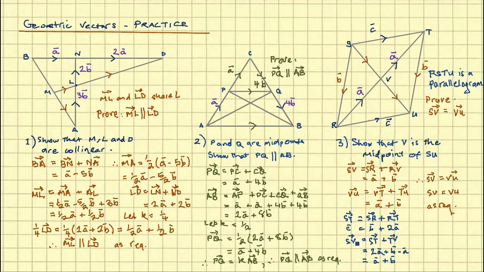And you can think about doing the same thing with V to U. Okay, so V to U would be, if we wanted to use that C, the R to U direction, we would go again minus A. Now I've got R to U would be C, so it'd be plus 2A plus B. Again, giving us minus A plus 2A, in other words A plus B. Therefore, using a slightly different way of proving it, we've proved that S to V must equal V to U as required. And that completes the proof.